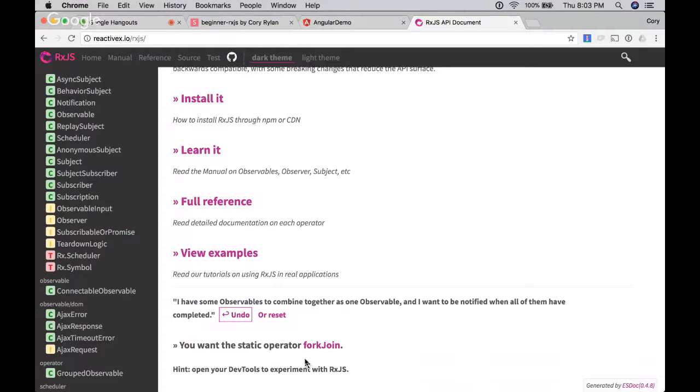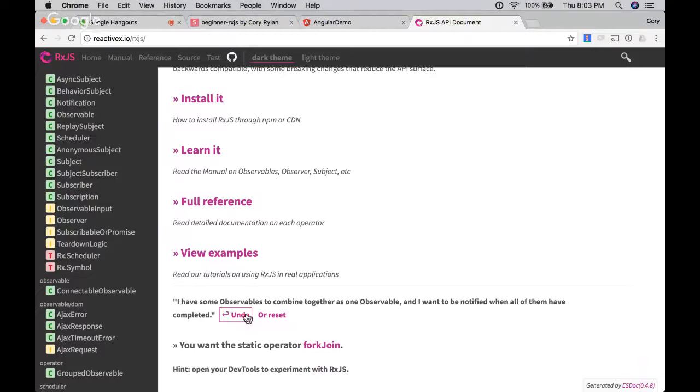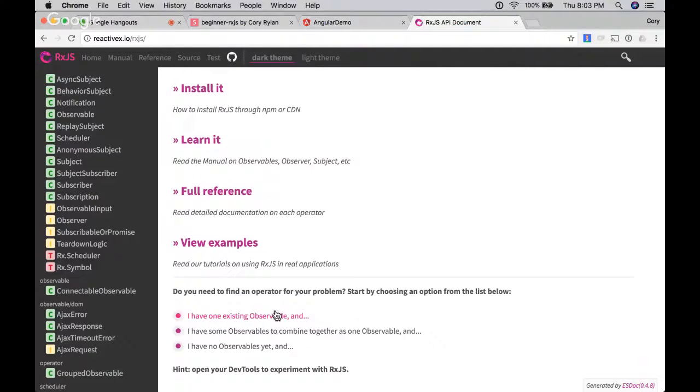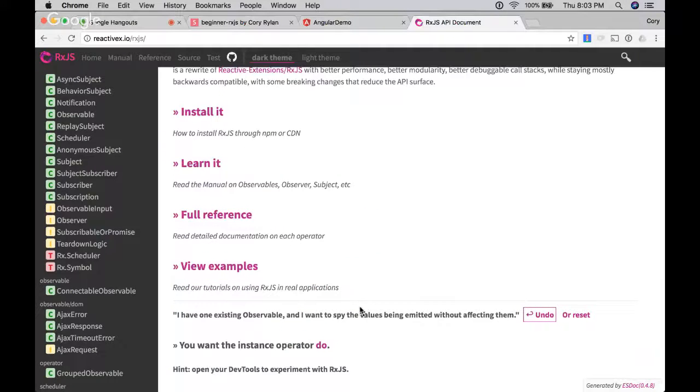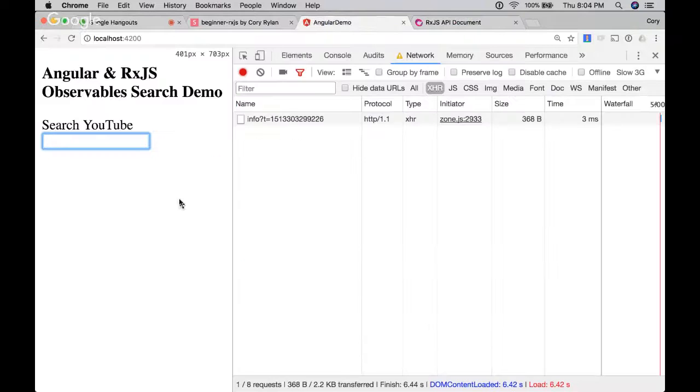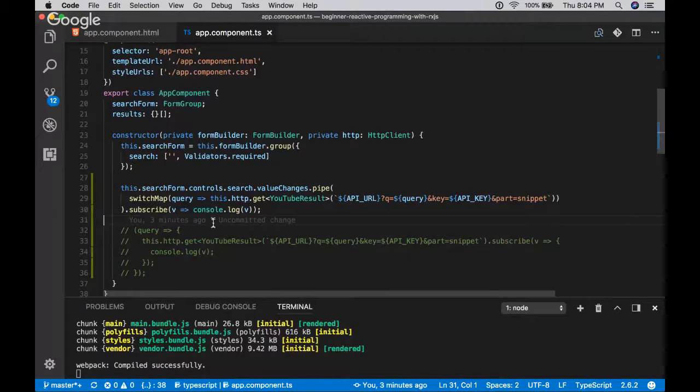Yeah, it's super useful. So if you want to use all these operators that are very specific and you don't know all the operators, that's totally fine. Just go to the RxJS site and find the Choose Your Own Adventure and just play the game, and it'll tell you exactly what operator you need. And then if you click on that, there's a sample and a Marble diagram and everything, and it's super cool. That's probably one of my favorite documentation features I've ever seen on a project. Me too. I love it.